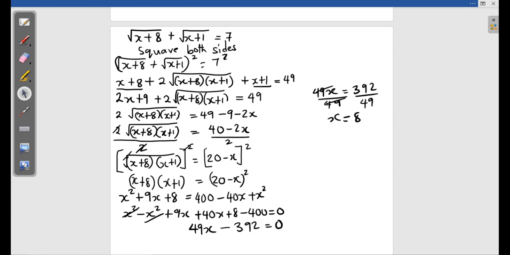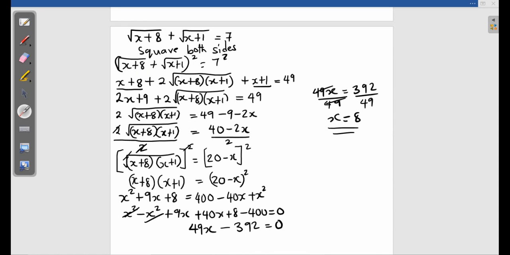Now looking at the question from the beginning, it looks like, oh, this is going to be very long, very difficult, but it looks easy if you follow the steps very well. But the most sensitive part of this question is when you're trying to expand out this. This is where it is really, really very sensitive.